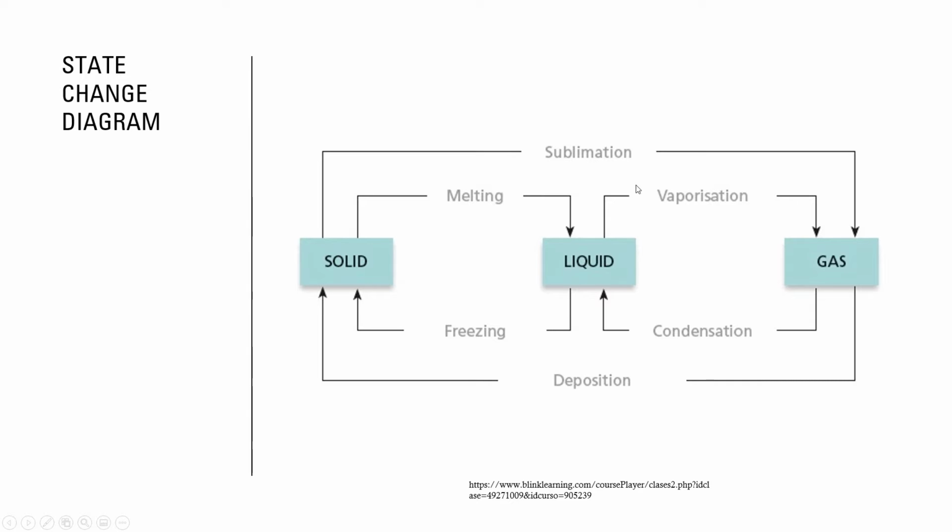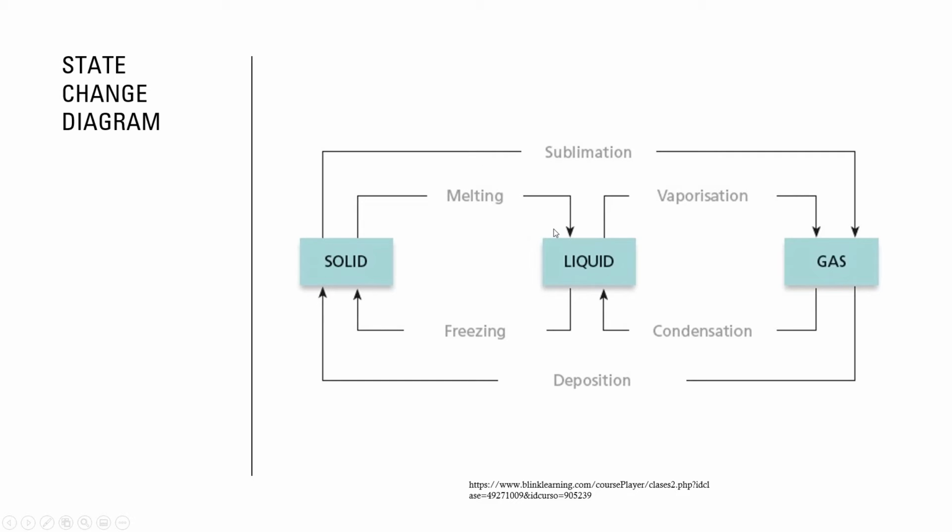Now that liquid can be heated even further and vaporize, or it's more commonly known as evaporating, and turn into a gas. After that, once we have our gas, what can end up happening is we could end up cooling that gas, condensing it and turning it back into a liquid, cooling that liquid, freezing it and turning it back into a solid. Now, this is something that you would have seen all the way back in year 7 and have talked about fairly frequently.